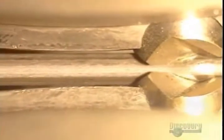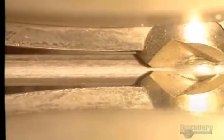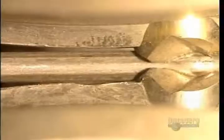Here the rods are made into nails. The metal rods move along slowly and a blade forms the nail points. These blades are changed every 600 hours.